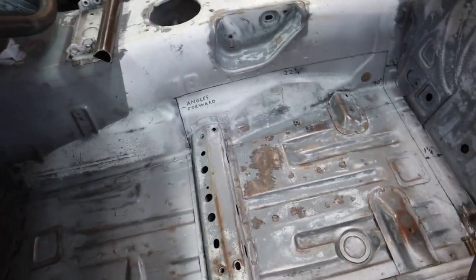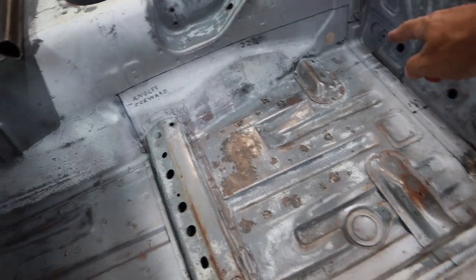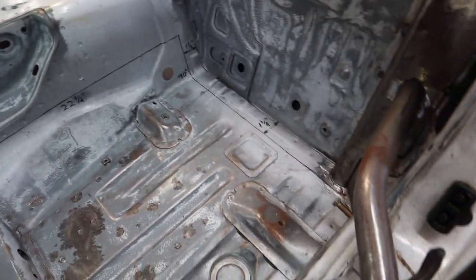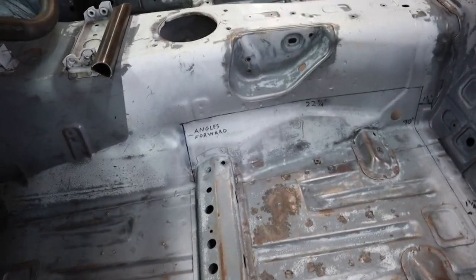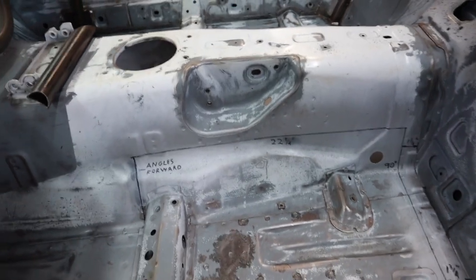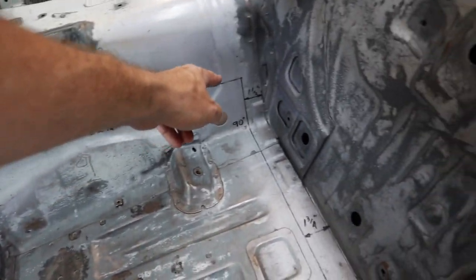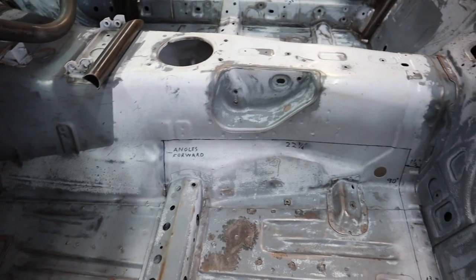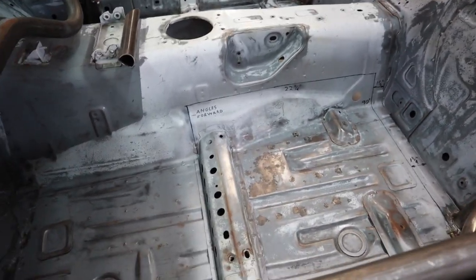And here's where the pan will actually go in the car. This is the area to be cut out. My father's already pre-marked it, and he'll be explaining what these measurements mean and where stuff will go. But basically you can see the outline of where you'll have to cut out the floor pan. And this will definitely be one of the parts that requires competent metalworking abilities and cutting and grinding.